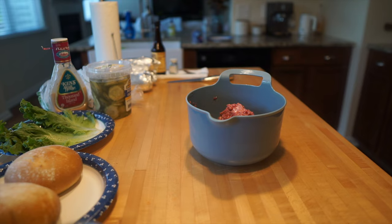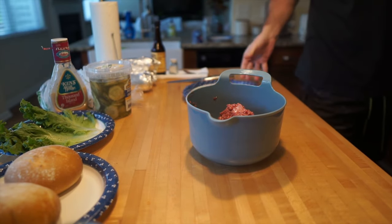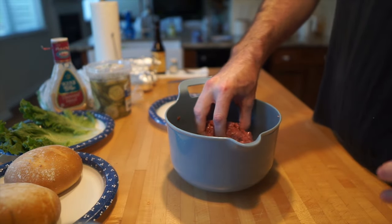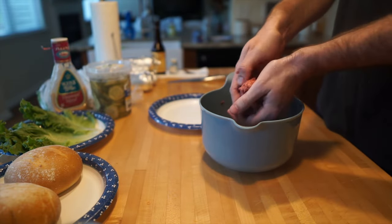Half a stick of butter for anybody wondering. Half a stick for a pound of ground beef. And like I said, Worcestershire, I do a healthy tablespoon, and the truffle sea salt, I kinda just grip it and rip it. I don't really have a measurement. So this is gonna make 4 burgers for a pound. At least that's what we aim for.